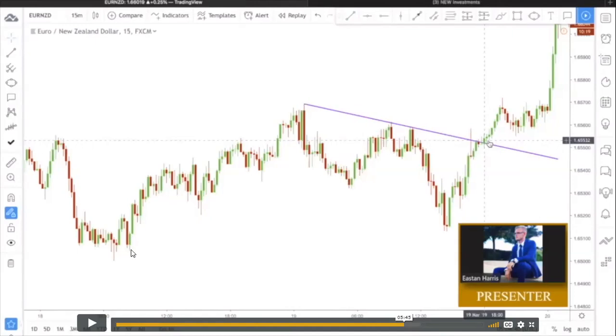When you're drawing the trend line from the bottom in an uptrend, remember the trend line has to go on the bottom of the candles because we want to know when price actually goes below that. So in an uptrend, the trend line starts at the bottom and goes to the top, and vice versa when it's in a bearish trend. The trend line starts up at the top and goes to the bottom. You want to start at your highest peak, wherever your highest peak is. This here could be the trend line, from here to here. It doesn't even have to include that.